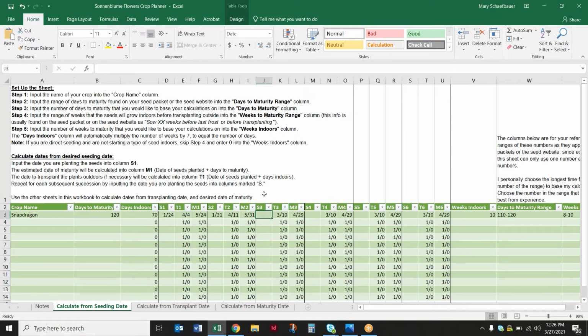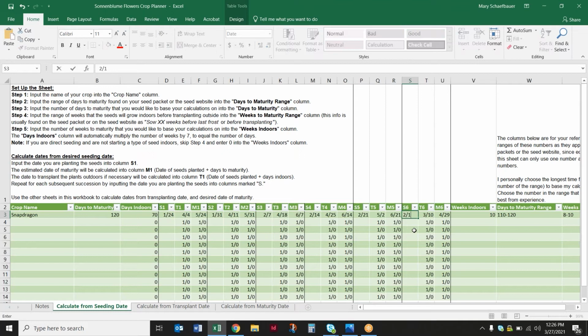So succession number 3, as you can see, they're kind of divvied out there for you. Let's say I want to plant it on February 7th. There you go. And let's say this one I want to plant on February 14th. There you go. And so you can just do this for as many successions as you would like. Up to 6, I figured, I wanted to kind of fit all of this on one page, so I only added 6 successions.